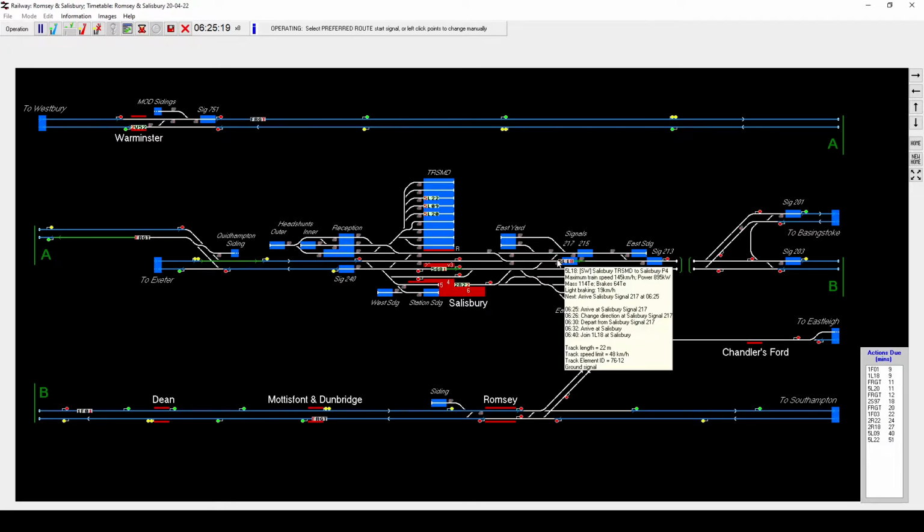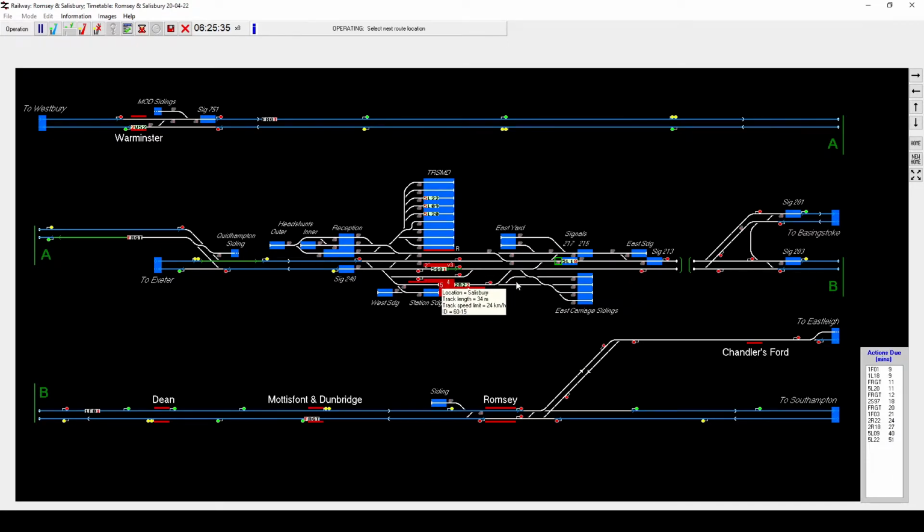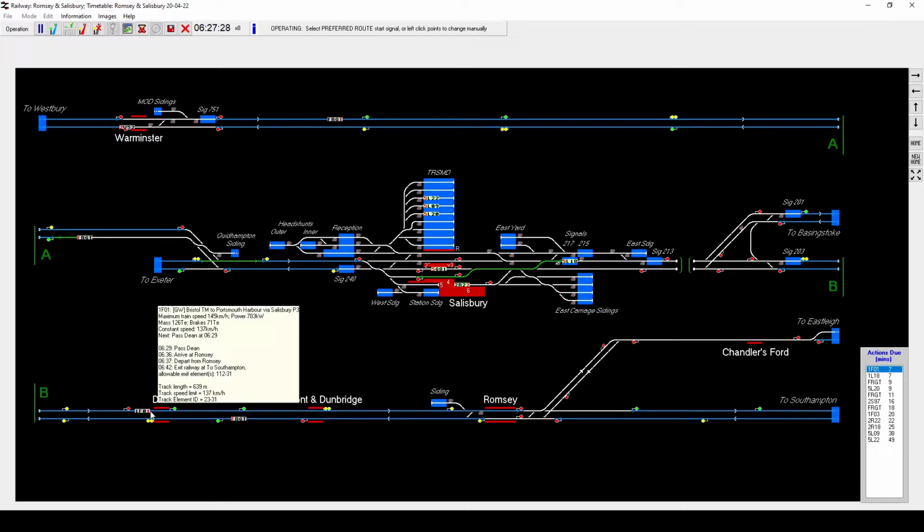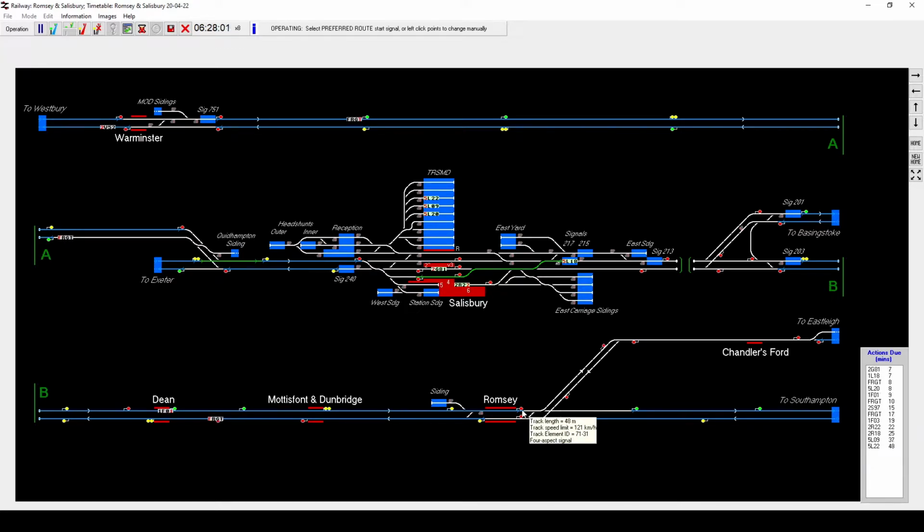And 5 Lima 18 will want platform 4. 4? Really? I was expecting 2. Okay, that means I'm going to have to change some points in order to allow the cooling on to work. You do want Southampton, yeah. Just wanted to double check.